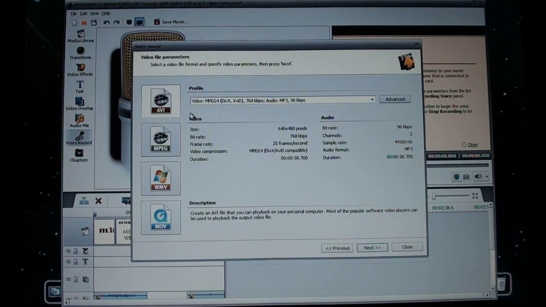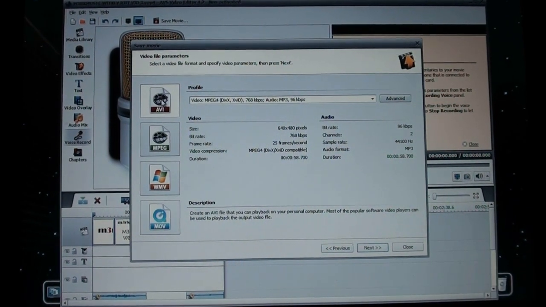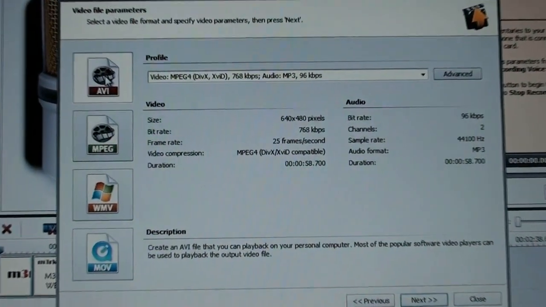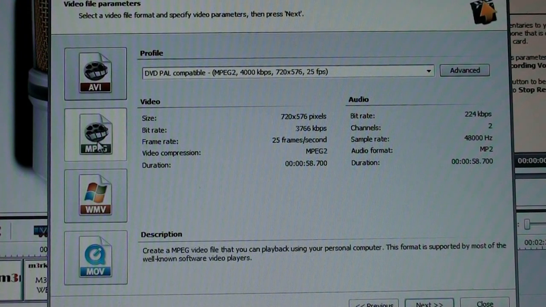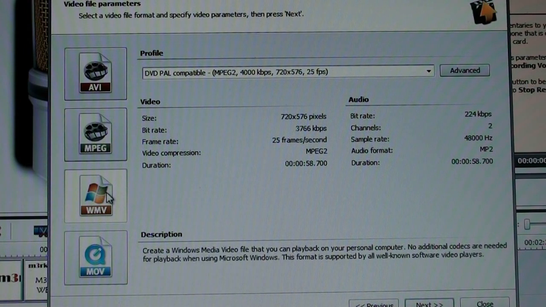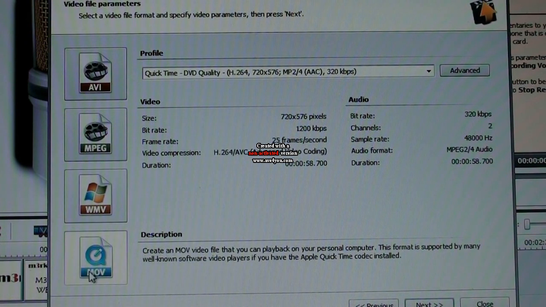And then you can choose the format you want to put it in. You can put it in AVI. I'm going to do a zoom so you can see that clearer. You can put it in AVI format, MPEG. And the most recommended, I would have to say, is WMV, because the resolution is 1280 by 720, which is HD, and it loads pretty fast on YouTube, so if you're doing YouTube, it's pretty good, and it just loads fast overall. MOV files, they're okay, but they're not the best.